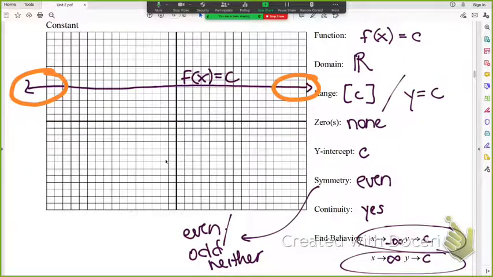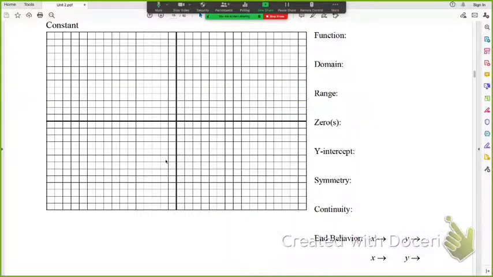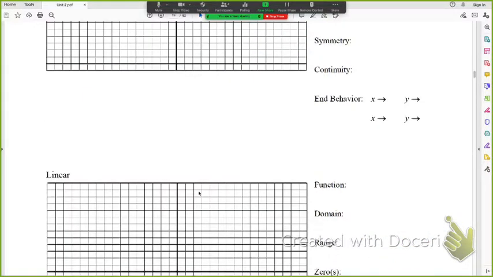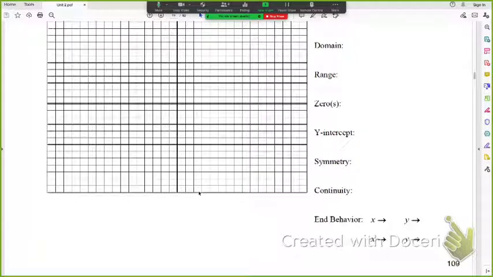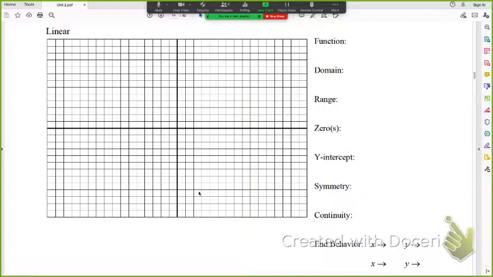So the second one that we're looking at is the linear. Most of the time we remember the linear one. Anyone remember that? Y equals what? mx plus b. The most simple form is y equals x. That is a line with a slope of 1 and a y-intercept of 0. So that basic line, I don't even need to memorize the graph on this one because I know how to graph a line, right? I know what that looks like.